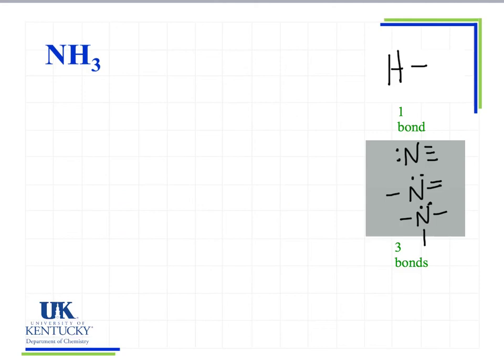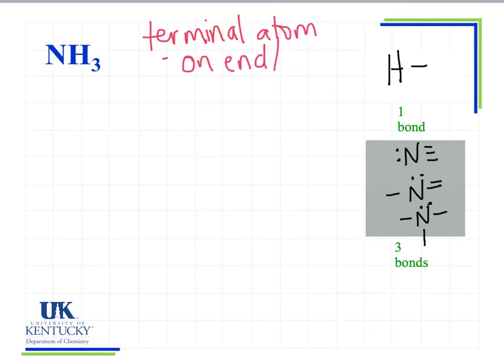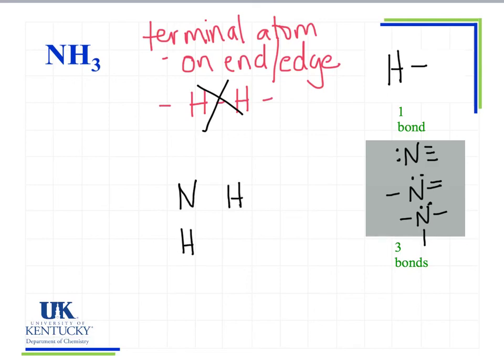And as a result, hydrogen has to be what we call a terminal atom. And what that means is that it's always on the end or the edge of a molecule. I'm never ever going to see hydrogen have it in between other atoms here. I'm not going to see hydrogen form 2 bonds. And so as a result, I know hydrogens always have to be on the outside of the molecule. And if that's the case and I have 3 of those hydrogens, then the nitrogen has to be in the middle and the hydrogens have to be around it.